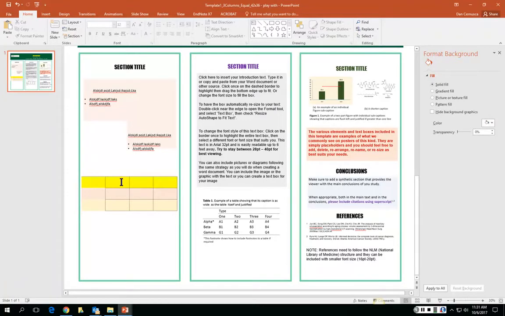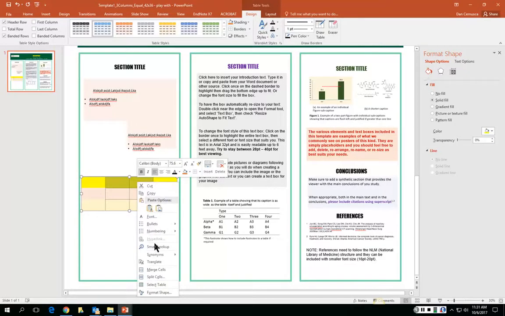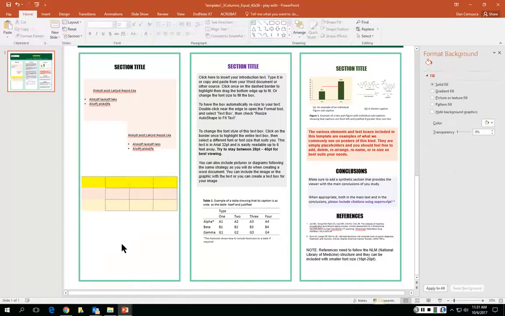what exactly you want to show. You can also use the typical functions. If you want to have these two merge, you just select them, right click, and just say merge cells. So now you have only one cell there. So you can play exactly like what you use in Word.